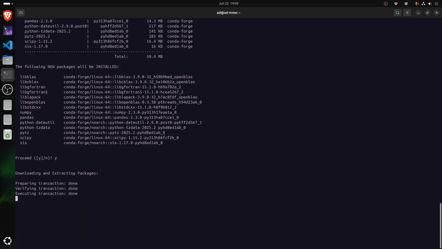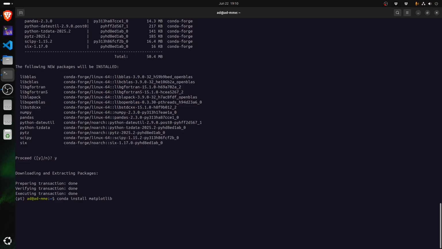So it is installing the packages. These three packages have been installed: NumPy, SciPy, Pandas. Now suppose I want to install another package. Let us install something else. The same command will be used, conda install, but this time I am going to install matplotlib. This is the package used for making nice plots or diagrams using Python.